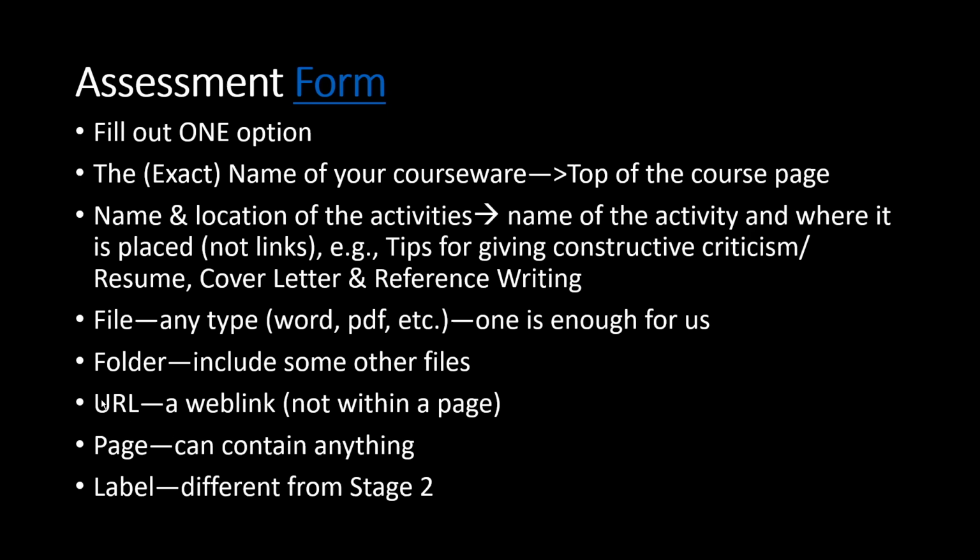So again, URL is a web link, not within a page, just to remind you. But a page can contain anything. And label, I already talked about the difference. It is different from stage 2. In stage 2, the label can be just a picture or just a line even. But in stage 3, you can try to add an audio file or a video file in the label. Okay.